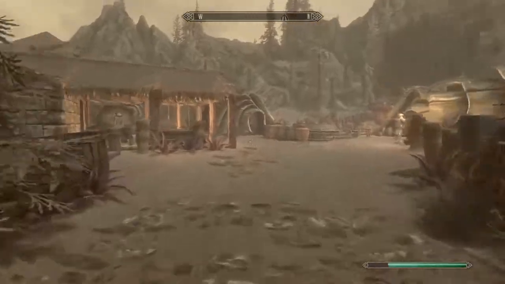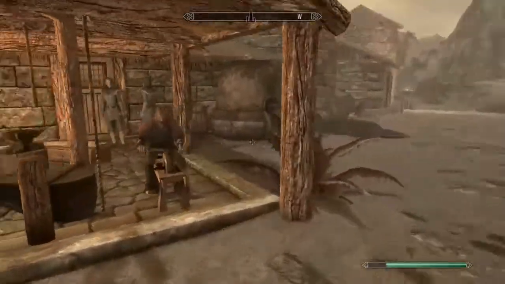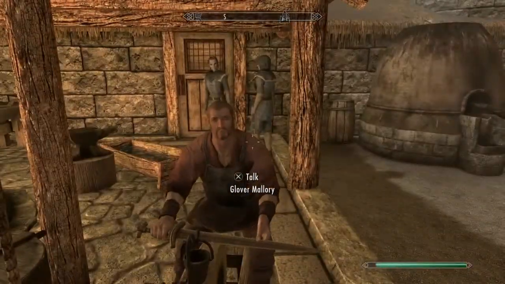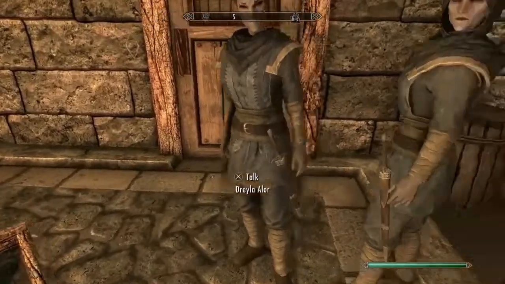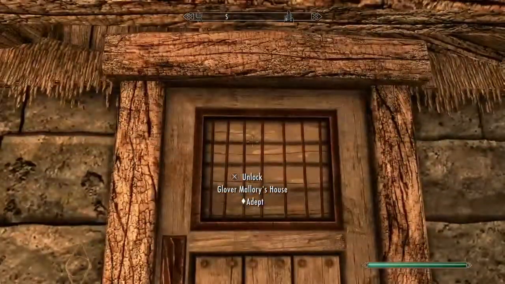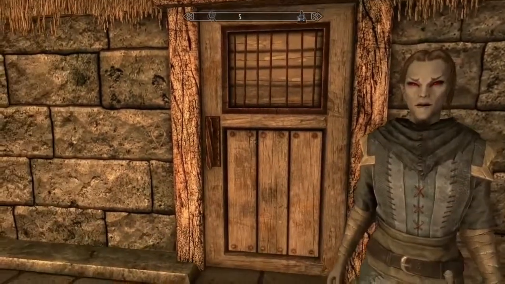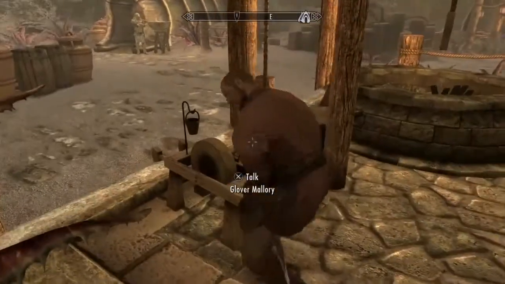So after you get up to those steps, you make a left, you'll see this blacksmithing station, and you're going to want to talk to this guy here at the grinding wheel, Glover, and his last name is Mallory. And if that name rings a bell, that is because that is Delvin's brother. And what you're going to do is talk to him in order to get into his house. That is where the gear is at.